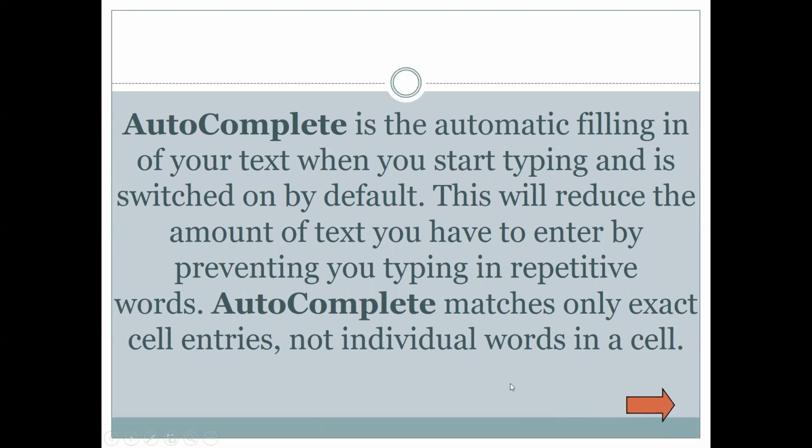AutoComplete is the automatic filling of your text when you start typing and is switched on by default. This will reduce the amount of text you have to enter by preventing you from typing repetitive words. AutoComplete matches only exact cell entries, not individual words in a cell.